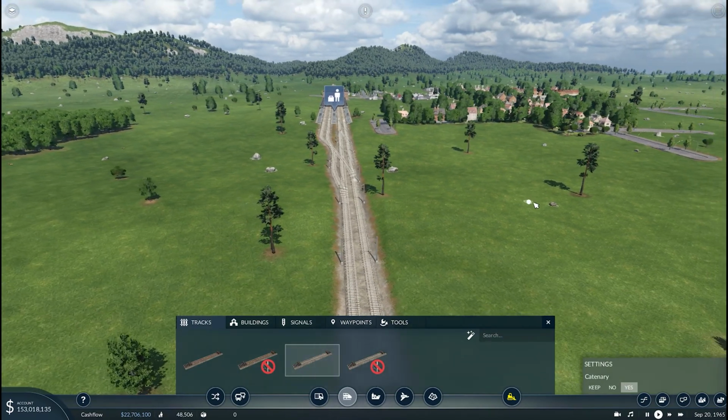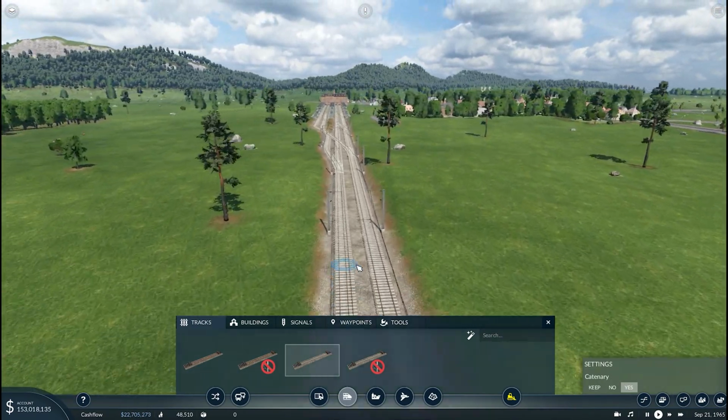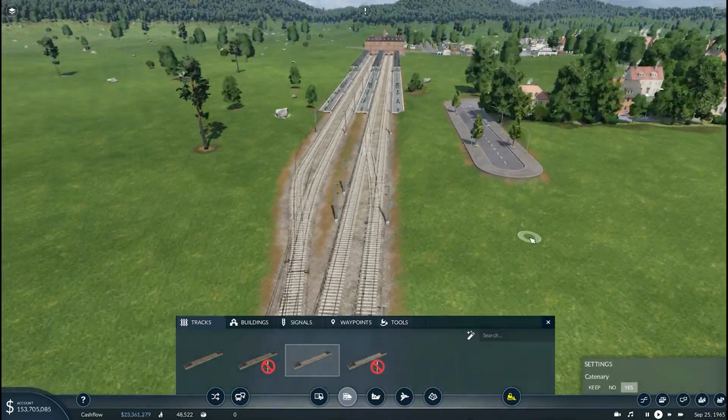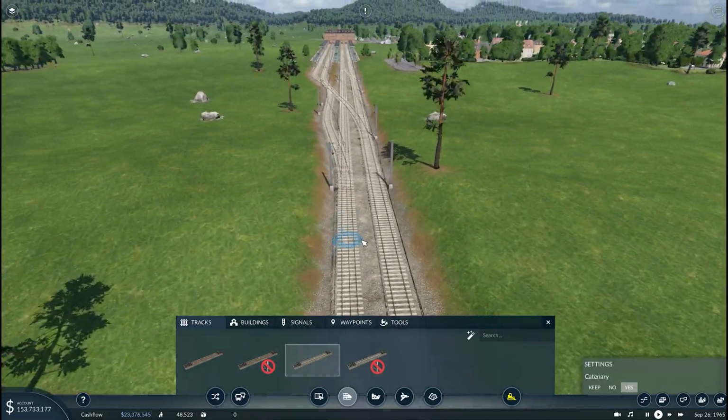And now we'll do the same for trains approaching the station. So we can get onto platform 4, we can get onto platform number 3, we can get onto platform number 2, but we don't have access to platform number 1.